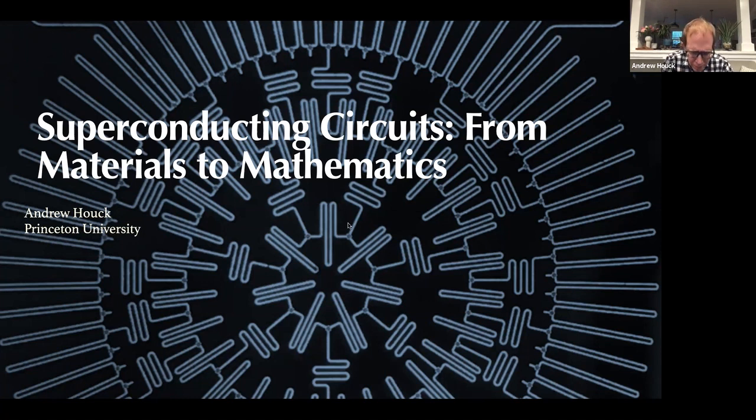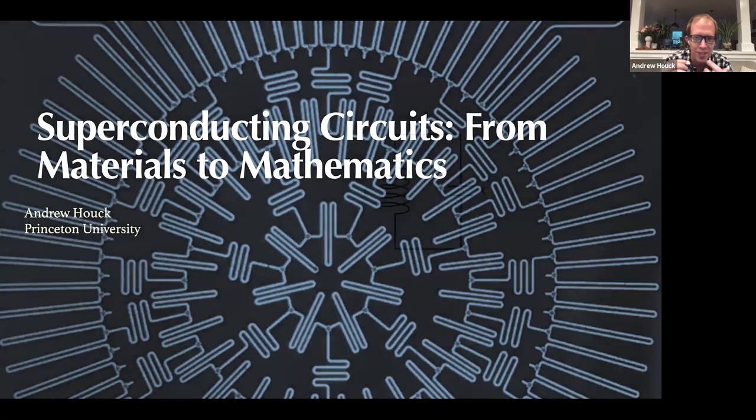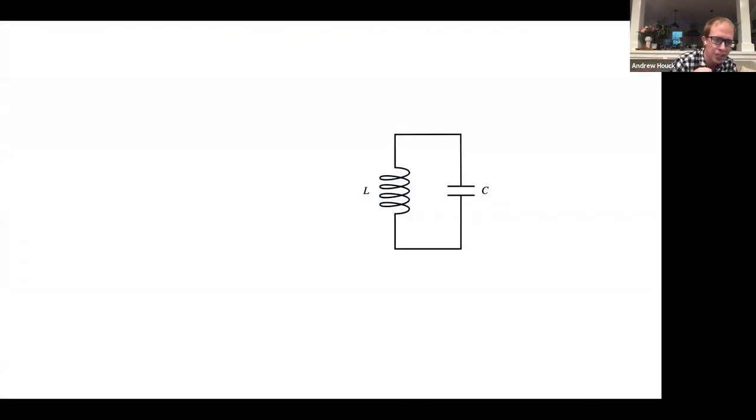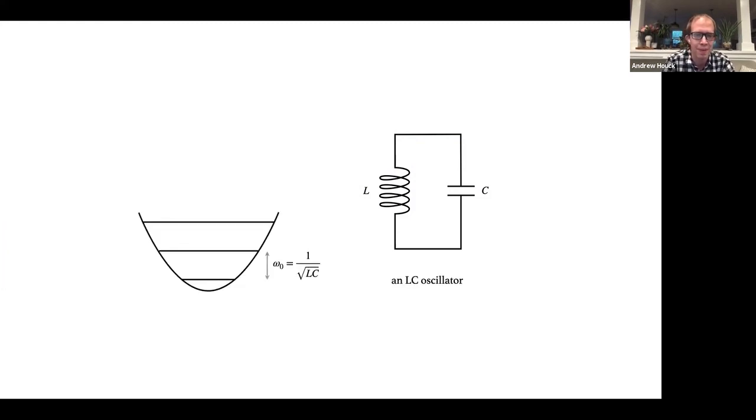If we think about superconducting circuits in this whole range of disciplines, it always starts with something very simple. If we have a superconducting circuit and we want something that has some particular well-defined energy, the easiest thing we can do is make an LC oscillator. An LC oscillator has a particular fundamental frequency. You can think of it as a harmonic oscillator. We have some number of photons that live in it, in our case microwave photons, and we can represent it by a Hamiltonian. Well, if we have one oscillator, it's just a†a.